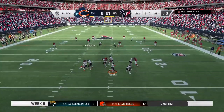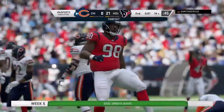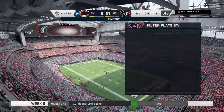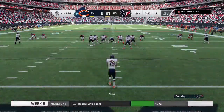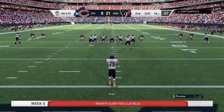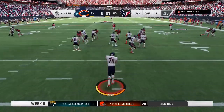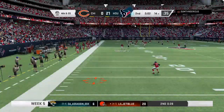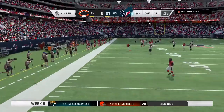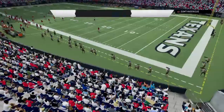Trubisky will throw. Pressure comes, and Trubisky goes down. They're going to take a timeout defensively. So with fourth down coming up, they go ahead and burn it and say we'll see what happens. Here's Brian Anger now as the drive goes backwards, so he's on to punt it away. Not too shabby here. This will skip out of bounds at about the 12-yard line.